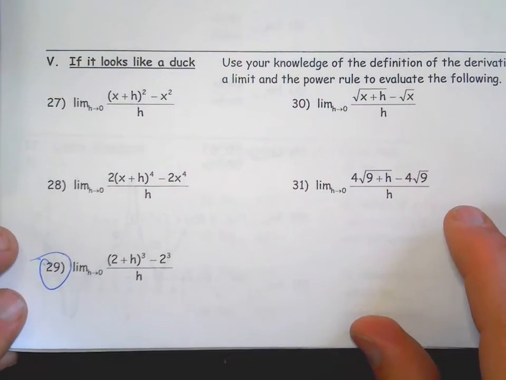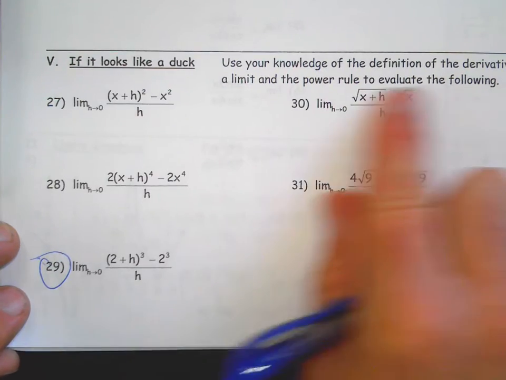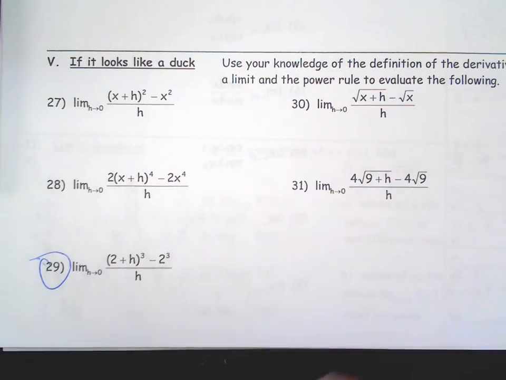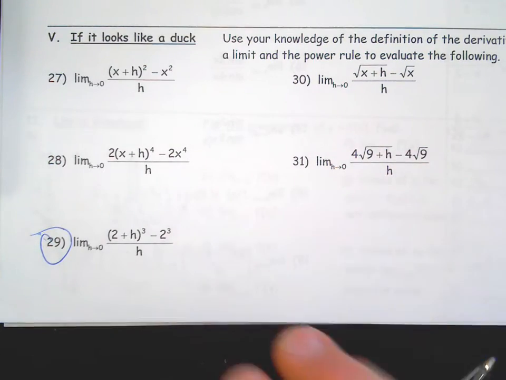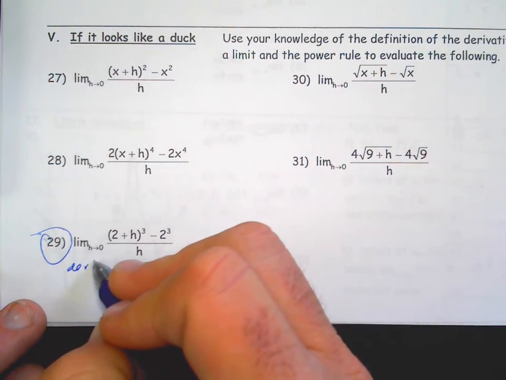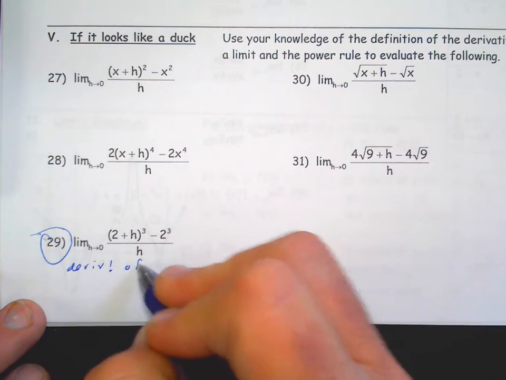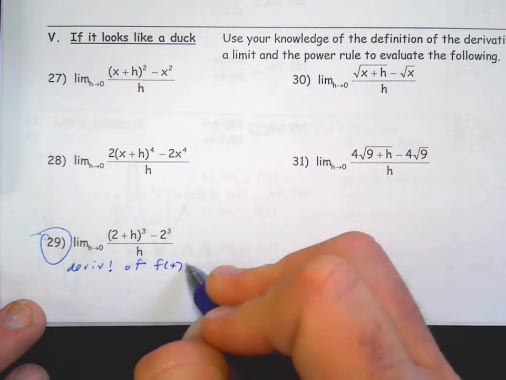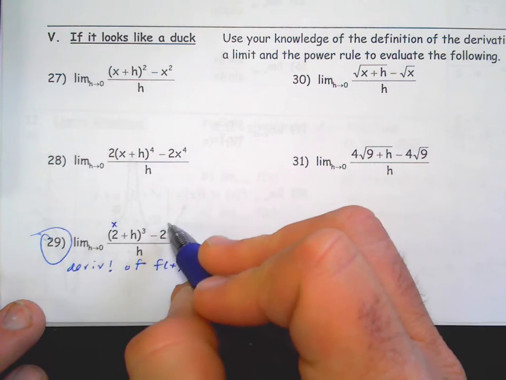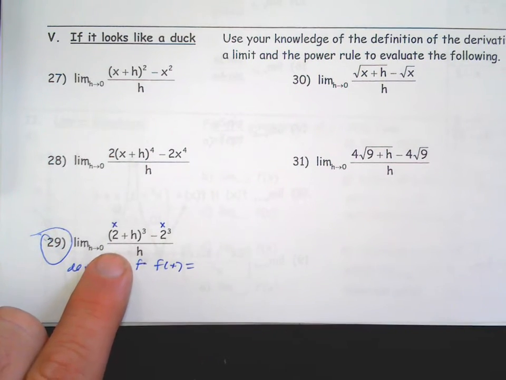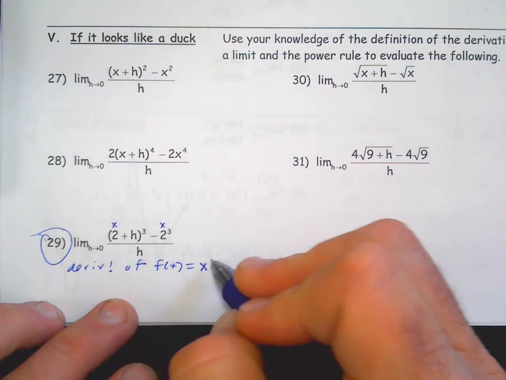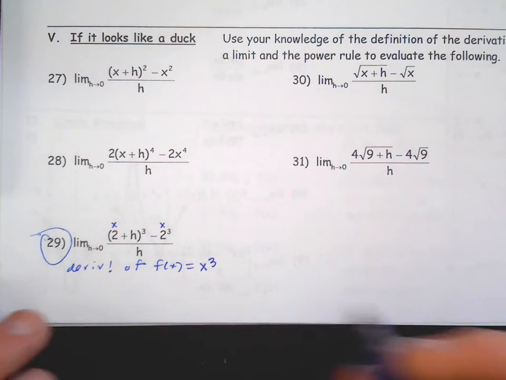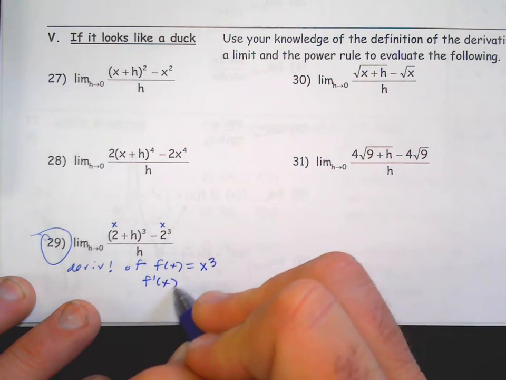Now, down here on the last chunk of problems, I want you to use your knowledge of the definition of derivative and the power rule to get these answers. So in other words, these ones I want you to do the quick way. I want you to be like, oh, this is a derivative, right, of what function? Now, if you see a number, this is usually where the x is, right? If you see a number where the x is, just ignore that for a second. Just say, okay, well, that would be x cubed, right? And the derivative of x cubed is 3x squared.